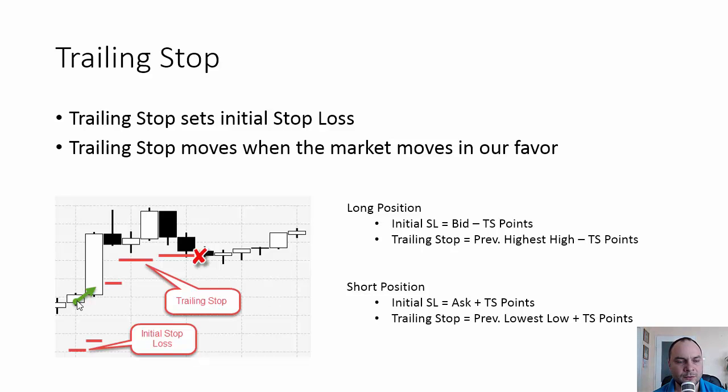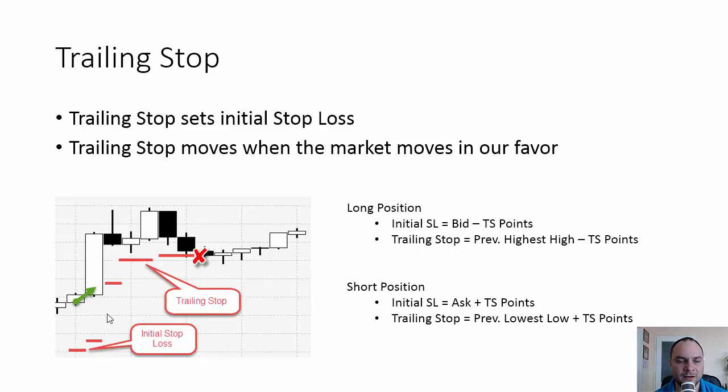After that, when this bar closes, we see that the highest price of the bar is higher than the first entry. So the trading stop will be moved according to the previous high. For example, that distance here will be equal to the distance between the long entry and the high. So every time when a bar closes, if you have a highest high, Forex Strategy Builder will move the trading stop. Actually, that's the stop loss.